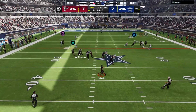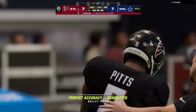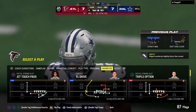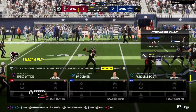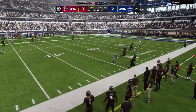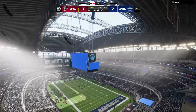Heineke to throw it. Got this complete to the tight end Pitts. And he will go out right near the 35-yard line. It's a gain of 11, and the Falcons pick up the first. Well, a lot of times when you get a manageable 3rd down situation like this, you have to think about your tight end, and he comes through for him, picking up the first down.